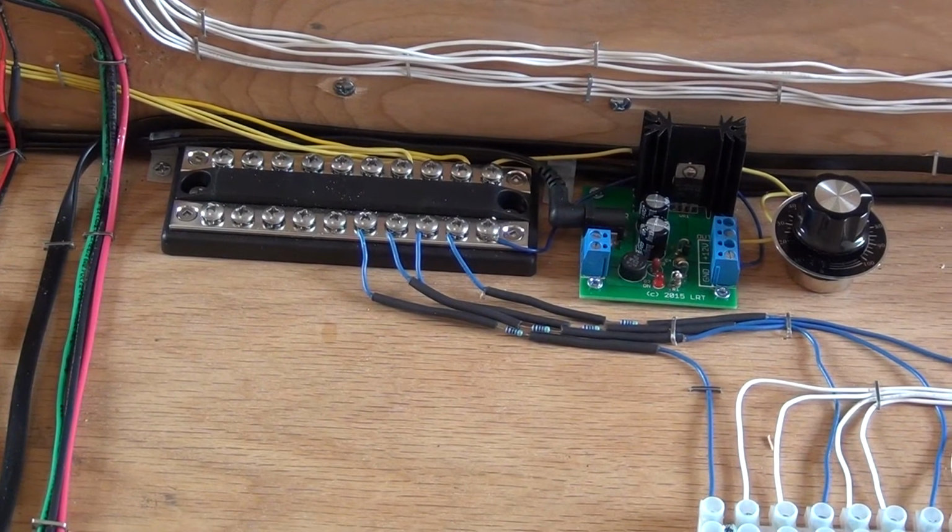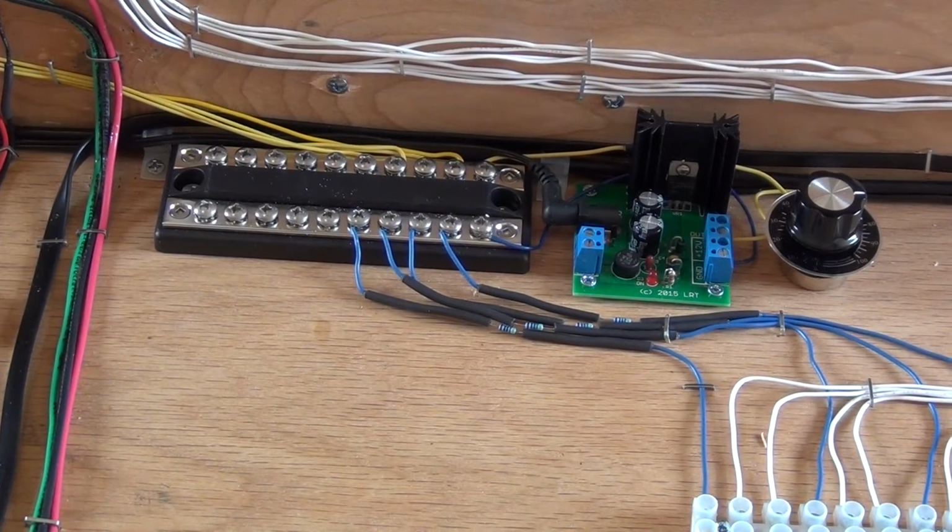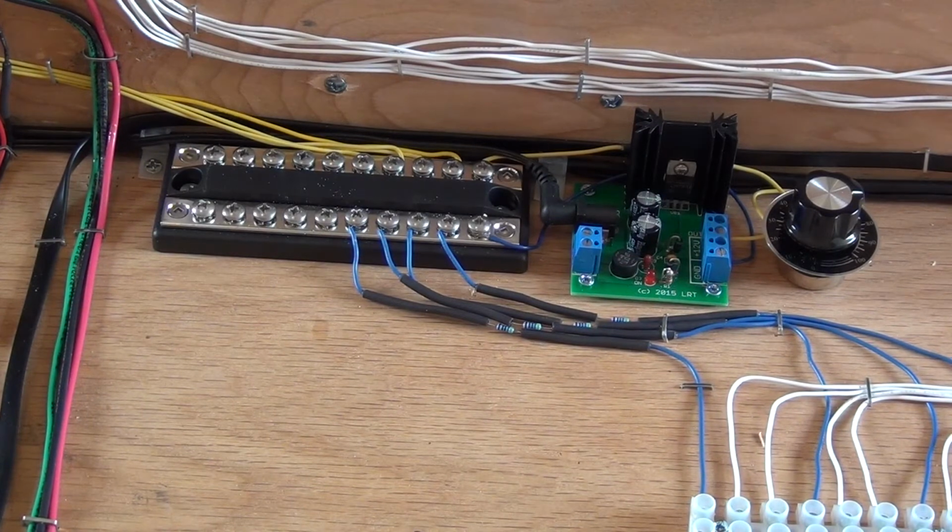Okay, so you can see I got all 4 of the ground wires hooked up to the cathodes, the common cathode for the bicolor LEDs. And this is what it looks like here.